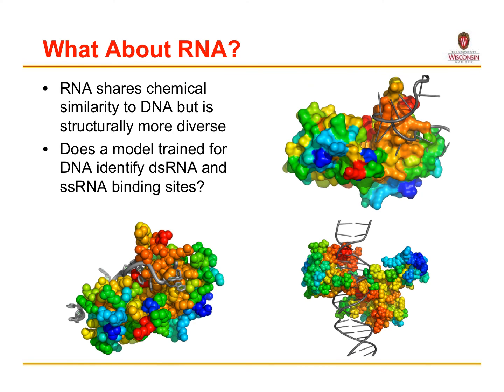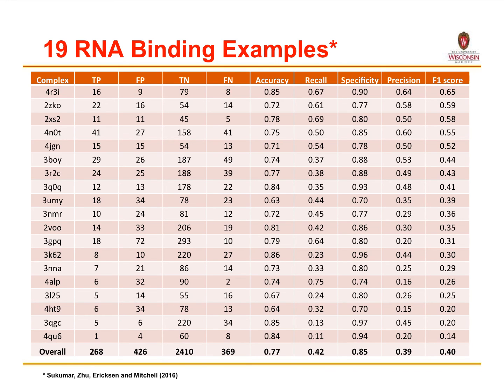Okay, and finally, how about RNA? RNA shares some chemical similarities with DNA, obviously. It's a little bit more complicated because we have single-stranded RNA and double-stranded RNA. But we went ahead and did some calculations to see whether or not DIBC would predict the binding site for RNA, both single-stranded examples and double-stranded examples. It actually did better than we expected, but we're in the process of retraining the model to perform best on RNA, and it maintained its high specificity. So if it predicted something bound RNA, it was very likely to bind RNA.